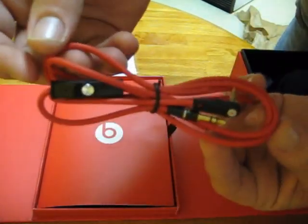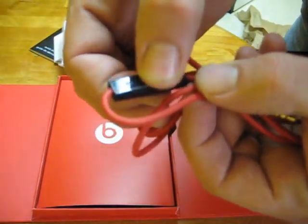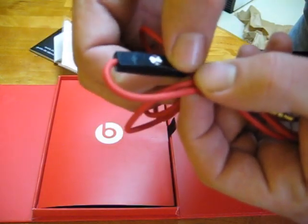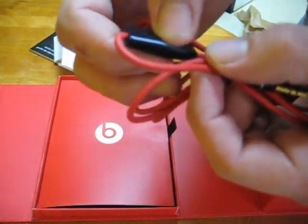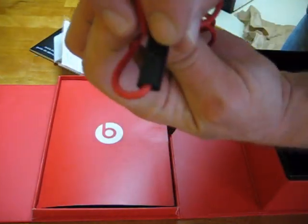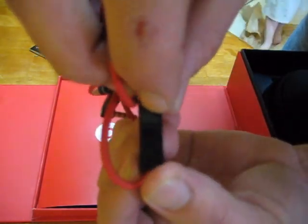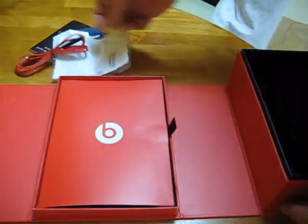The Solo Editions do come with the ControlTalk cable. This is the new style of cable with a clicker on it, and the volume up and down. And I believe the microphone is also in here. Yep, there's your microphone right there on the other side. Very cool. Hopefully that's in frame.